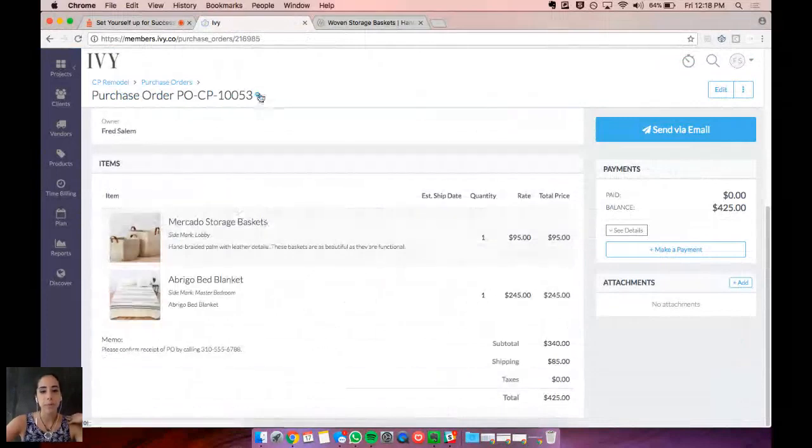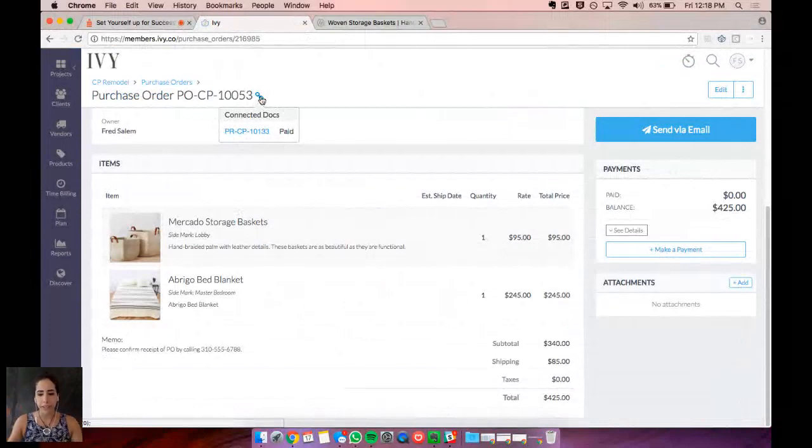And at the top, one thing that you'll notice is now there's a little chain link icon right over here. And when I click on it, I can see exactly the proposal that it came from and the status of that proposal. And this is really important.